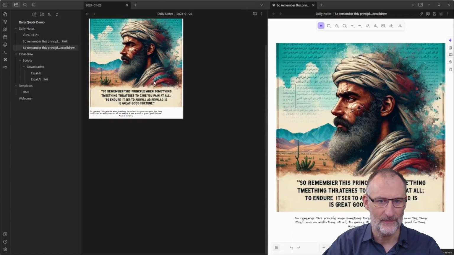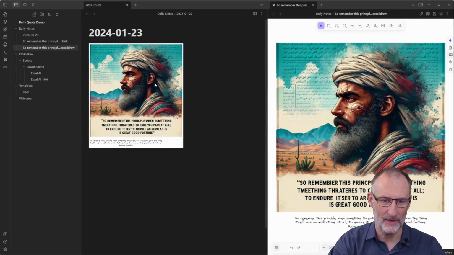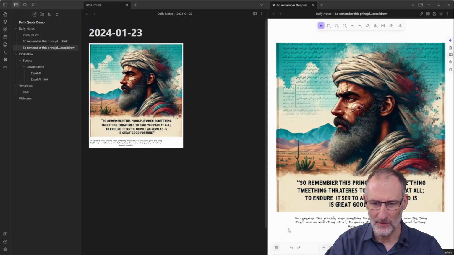So there you go. I have a daily notes template that, okay, it's not updated because it inserted the image with the text not in the center, but I think we will take a look at how to fix that.